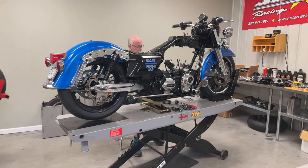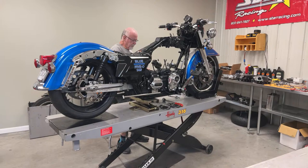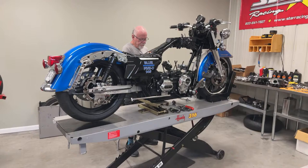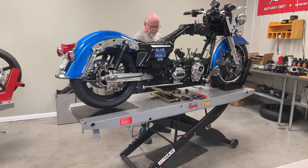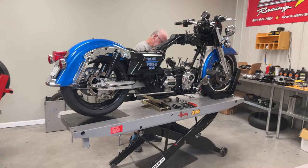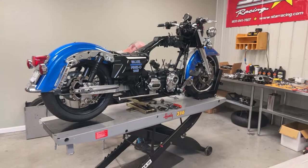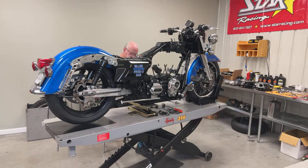It does have the Moonshine billet cylinders with the ductile iron sleeves — some people have asked about that. We checked all that out and it looked great. I'll walk over there in just a second and show you a little bit closer up. I just wanted to go over a few things before I went over there. George is going to show us inside the primary too and the clutch setup — he's working on that now. It has a Star 615 full race cam, the camshaft that George designed to work with these big cubic inch engines turning a lot of RPM.